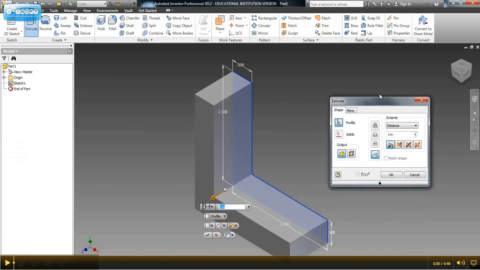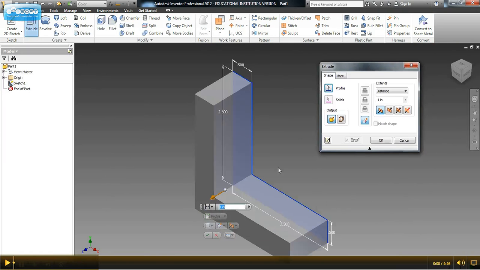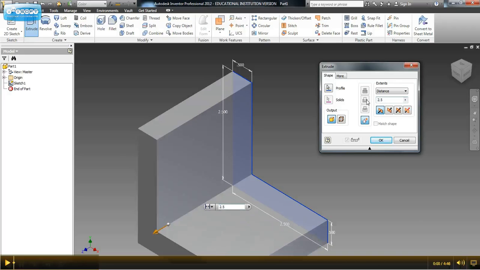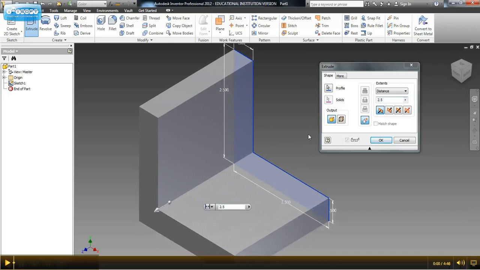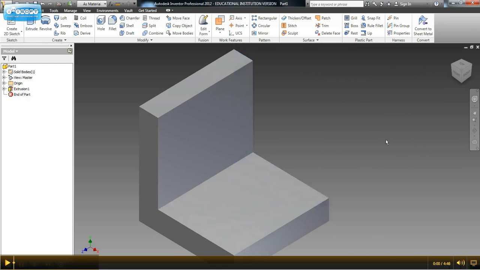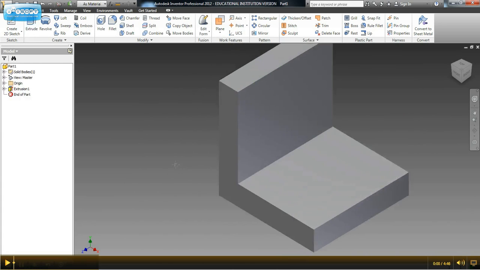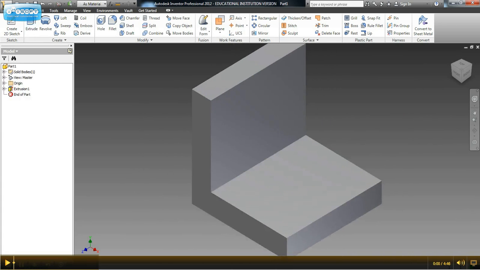Since we only have one geometric shape, it is already pre-selected. We can go ahead and set our distance to 2.5 inches. You can see that they give you a little bit of a preview, and then you can click OK to accept the modeling change. Now we have created your first three-dimensional shape using Autodesk Inventor.